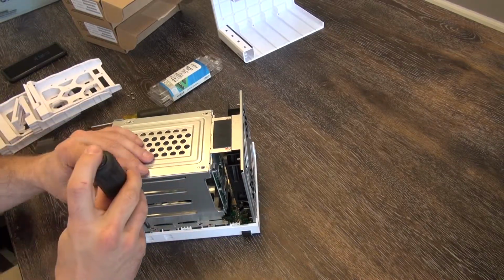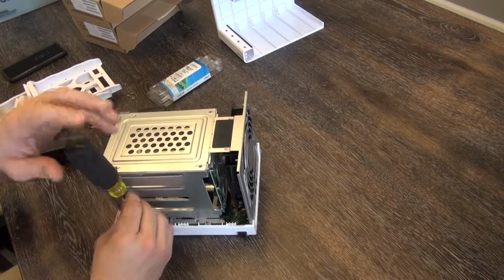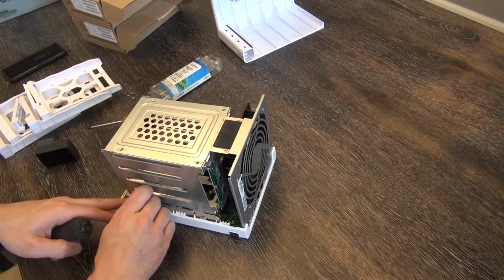Luckily, they make it simple for us to do the memory upgrade. Not quite as easy as if it were accessible from outside the case without having to remove the whole thing, but easy enough.